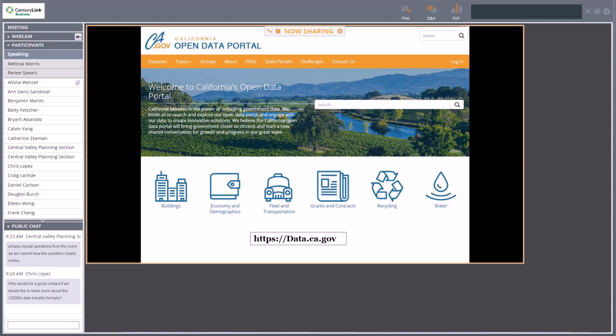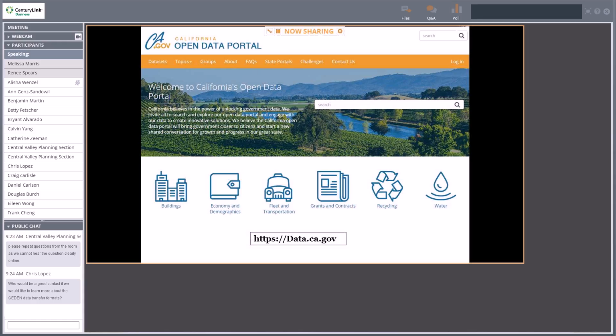As far as your specific question about pesticide, DPR has not yet participated in the Open Data portal, and so there's no pesticide use data. Any data that has been submitted to CEDN that includes monitoring for pesticides, you could find that there.